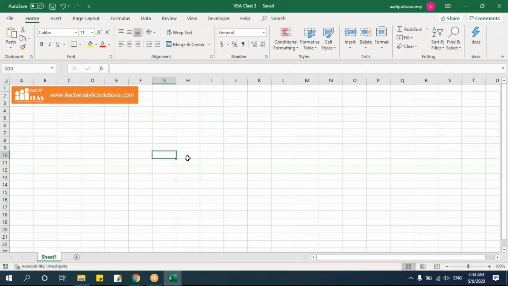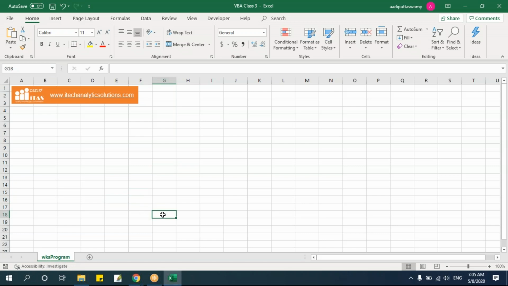Next step is naming the objects. See here, I have Sheet1 here. I can write the program with this Sheet1 also. But make sure that you start developing the skill of naming the objects. The reason is, if you start naming the objects, it will be easy to recognize which objects you are programming. So let me go here, I'll say WKS_program. Now, WKS_program is just a name I've given. This is called the sheet name.